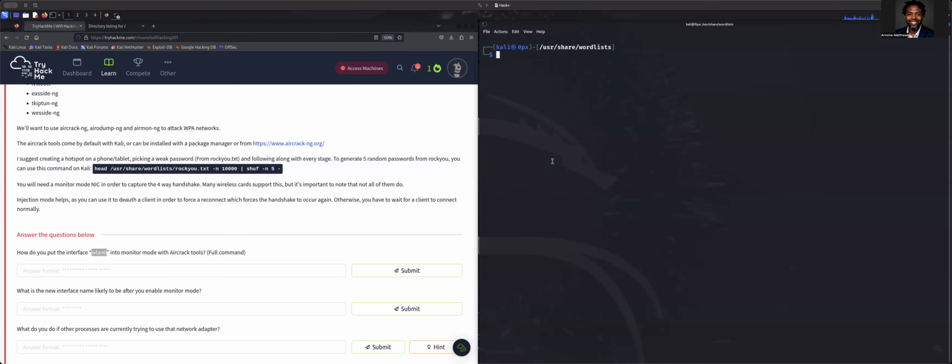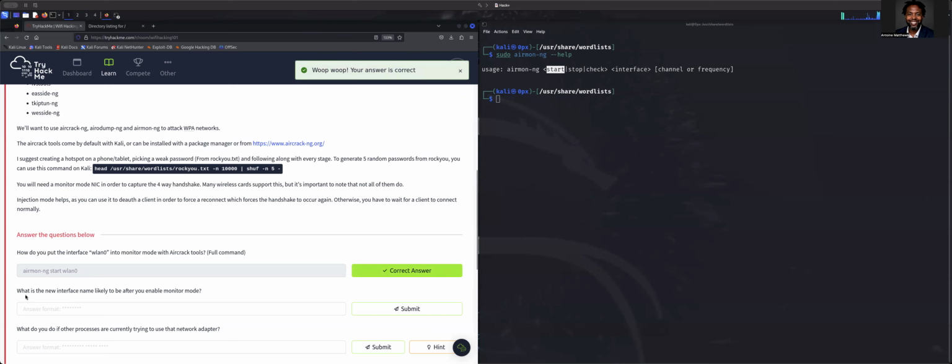So what tool are we going to be using when we have to put something in monitor mode? I told you already, right? So look, it's sudo airmon-ng. And then what I'm going to do is type help. So whenever you put help after the tool, it should give you some help. It should tell you some stuff about it, right? So it says right here, usage. So we're going to use airmon-ng, then start, and then the interface, and that's wlan0. So the command should look like airmon-ng start wlan0.